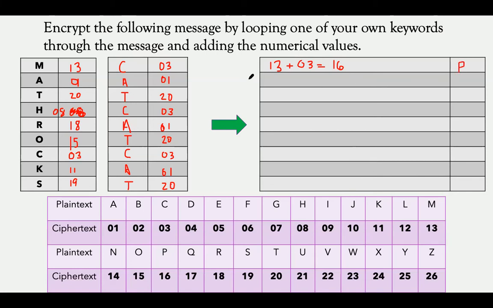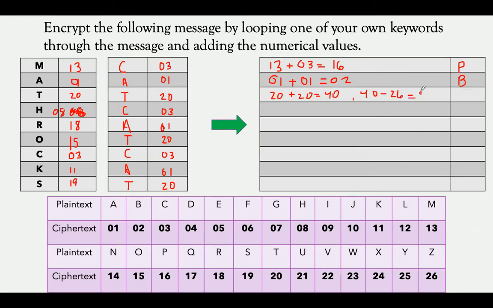Then for 0, 1 and 0, 1 is a 2 and that's a B. Then 20 plus 20. Go down. Sorry, ma'am. No, you're good. I just write slow. Okay. 20 plus 20 is 40, but that's not on the list. So we'd have to subtract it by 26, and that would be 14. So 14 would be N on the list.